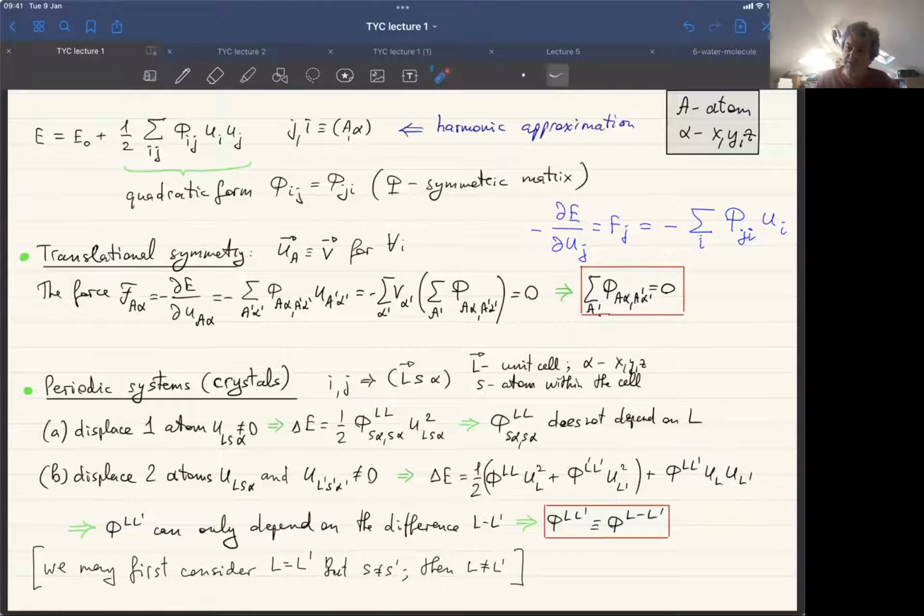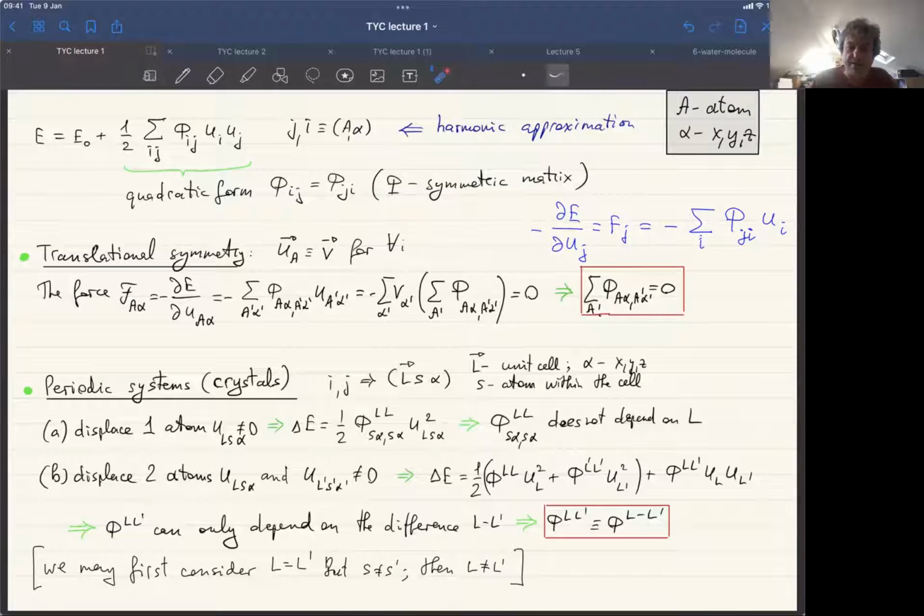There's also another condition you can imagine, which I am not putting here on the slide. If you rotate the whole system by a certain angle, all atoms would be rotated appropriately if we choose a rotational axis and the angle of the rotation. Some atoms will move more, some atoms will move less, depending on where they are with respect to the rotational axis. But at the same time, the energy must not change. Therefore, there will be another condition one has to impose on this matrix due to rotations, which that matrix must satisfy.